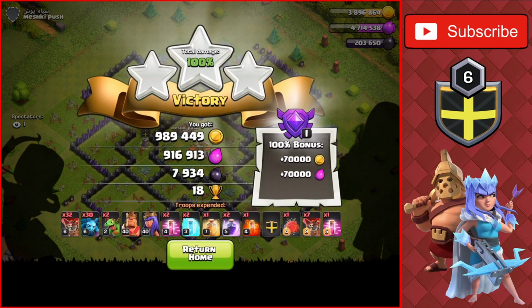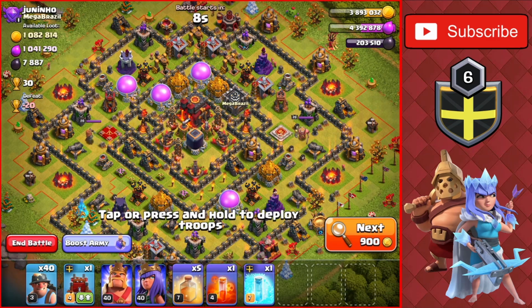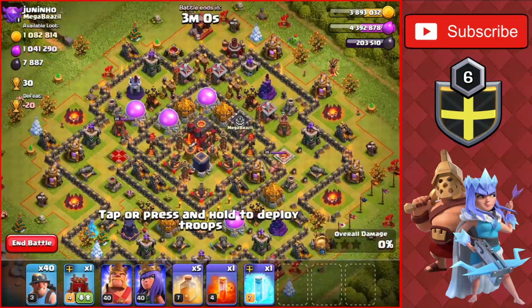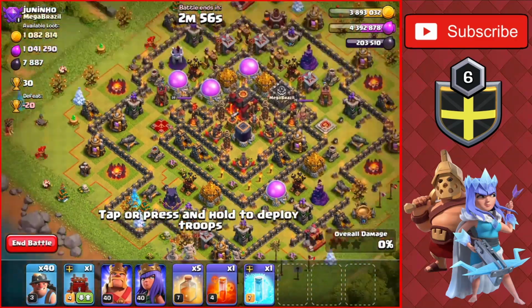Let's head on to the second attack, which is using the miners. Okay guys, found a base here, Town Hall 10 with a million of each once again. We should be able to get another 3-star against this one, even though they have the multi-Inferno Towers inside the base. There are a couple of defenses upgrading, like this Wizard Tower at the bottom of the base.